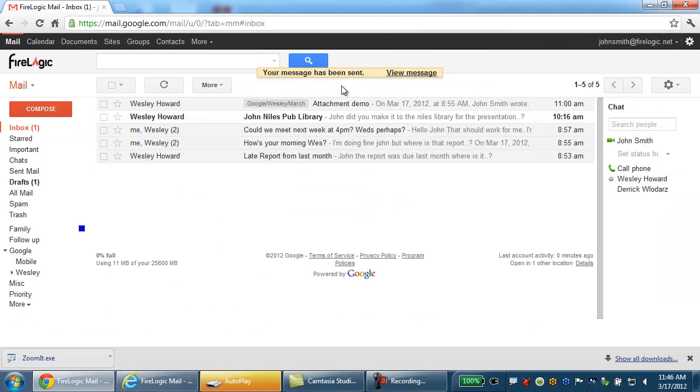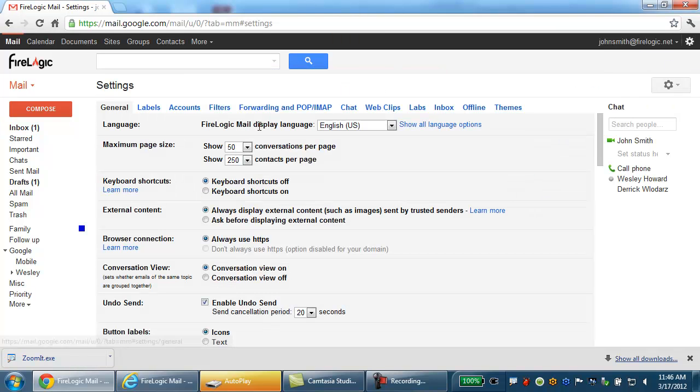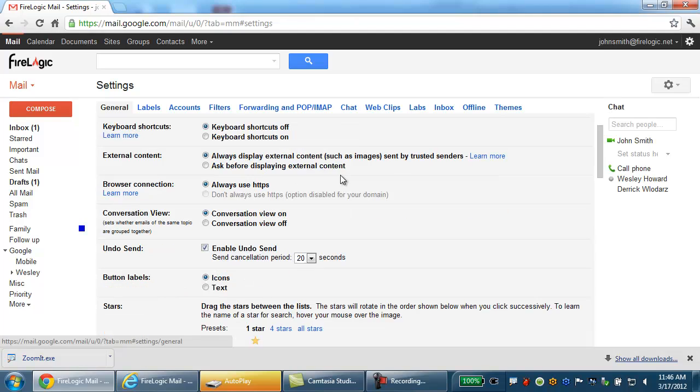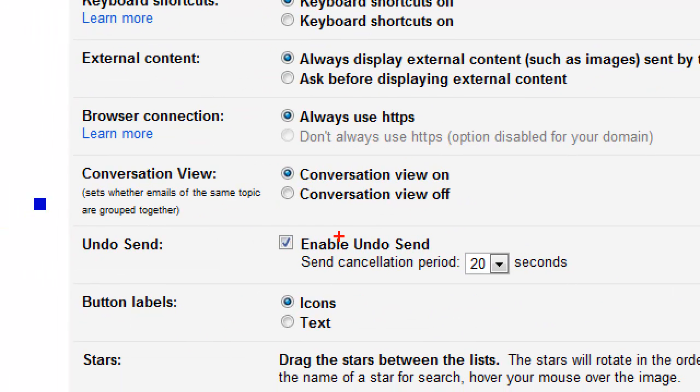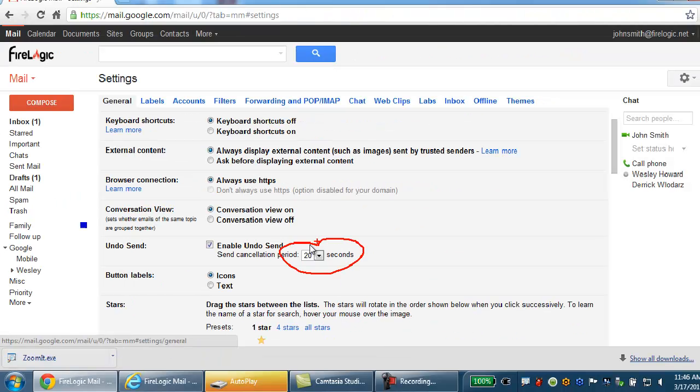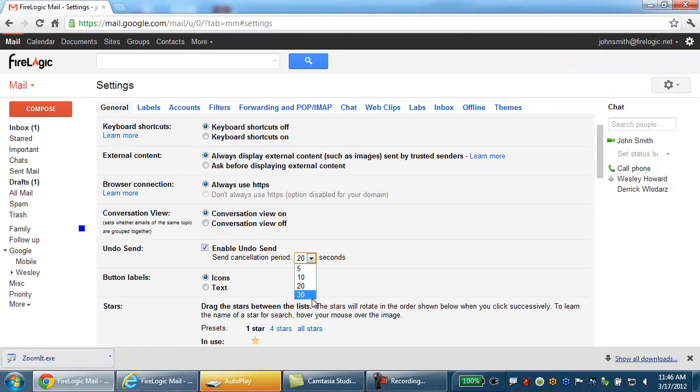So you can configure the amount of time that you get right within your settings area. If you turn it on right on the main general settings, you'll get an option that says how much time do you want to have, for how long you can take a message back. So it's default for 20 seconds. You can go up to half a minute for the amount of time you'll have before that message actually gets sent out. So if you're going to turn any lab on, I would say turn on Undo Send, because trust me, you're going to send messages that you will regret later. So at least you have a chance to take that email back for yourself.